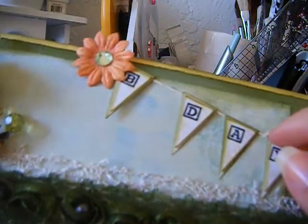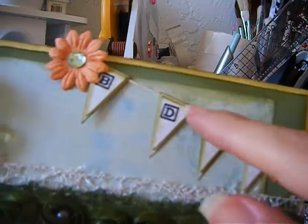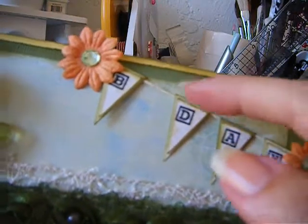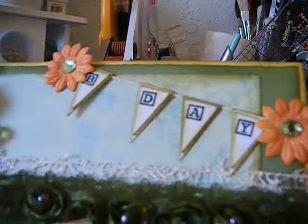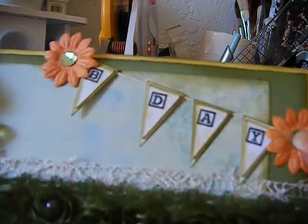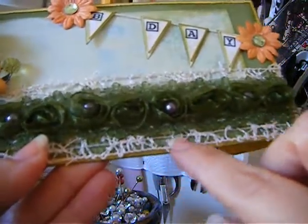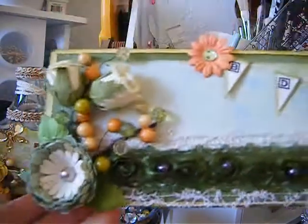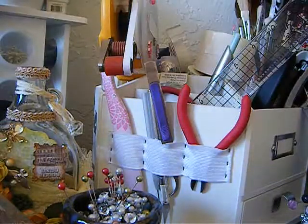And then I just hung them on some string that you get on your tags when you buy tags. Actually, all I did was hot glue gun the very top part onto the string, so it's not like it's wrapped around the string. And then just a couple of flowers that I glimmer misted and some bling. And then this is like a trim back here, a wired trim. It's super cute. I love it. Couldn't tell you where I got it. But this is one card. These are B-Day cards. Okay.